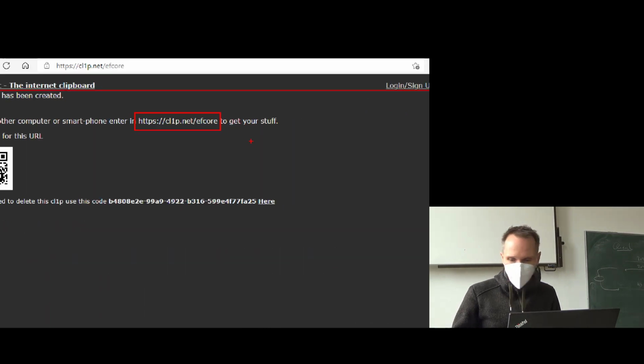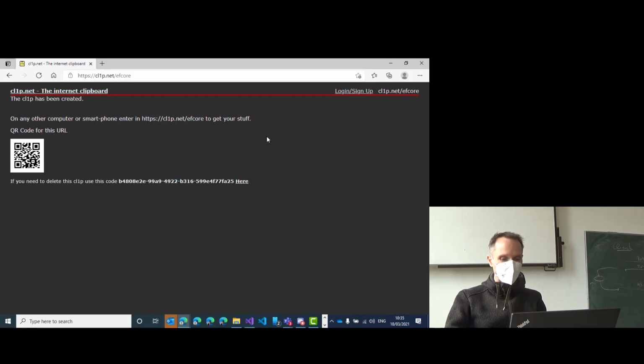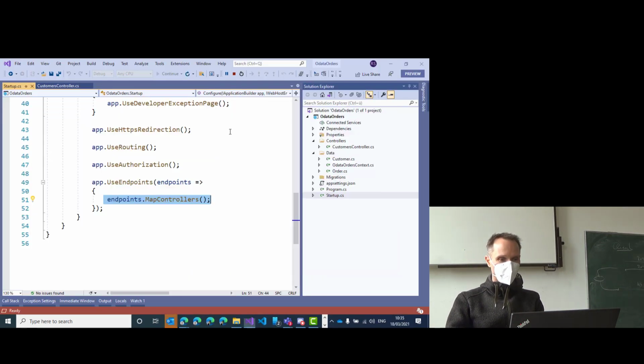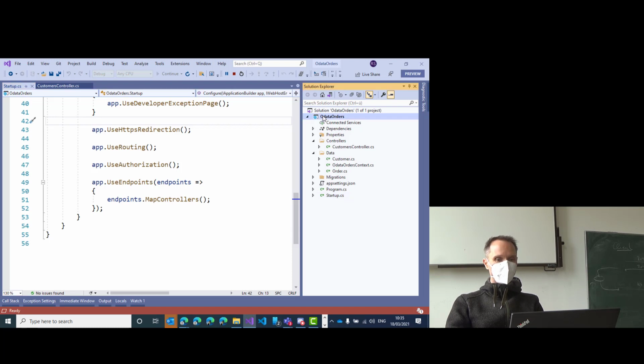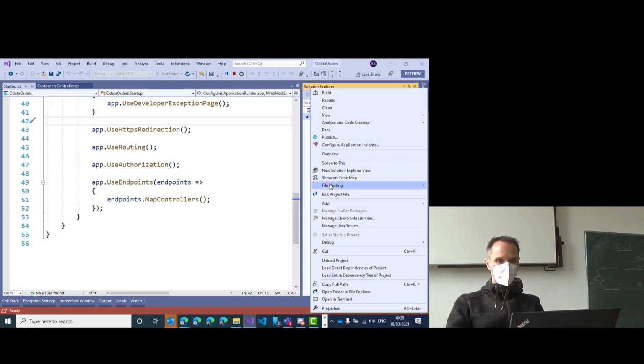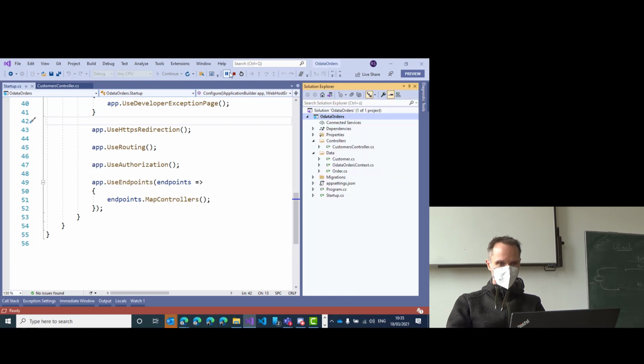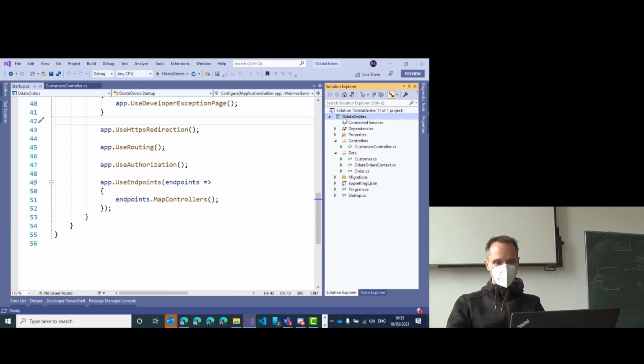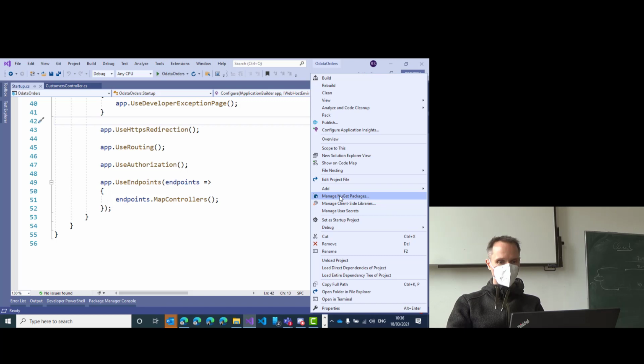Let's switch back to English and let's add OData. We only have 15 minutes left, so let's see if we will be able to make it. Right click on the project, add another NuGet package. Don't forget to stop the project, otherwise you can't add a NuGet package.